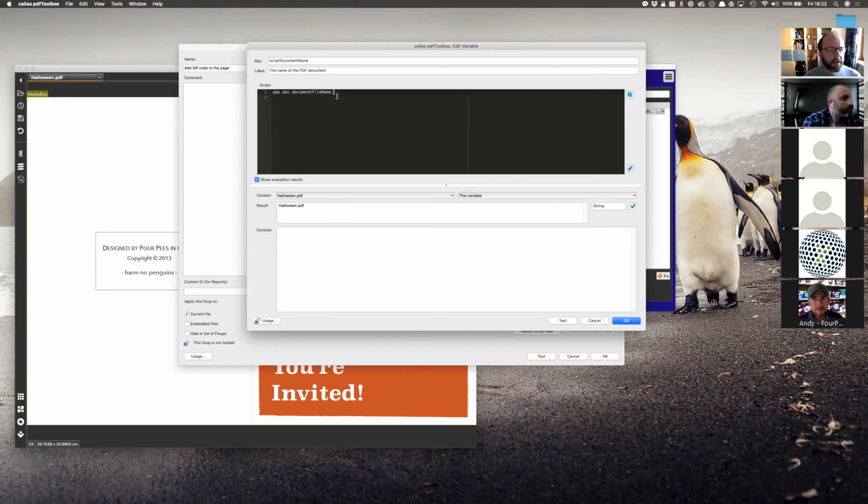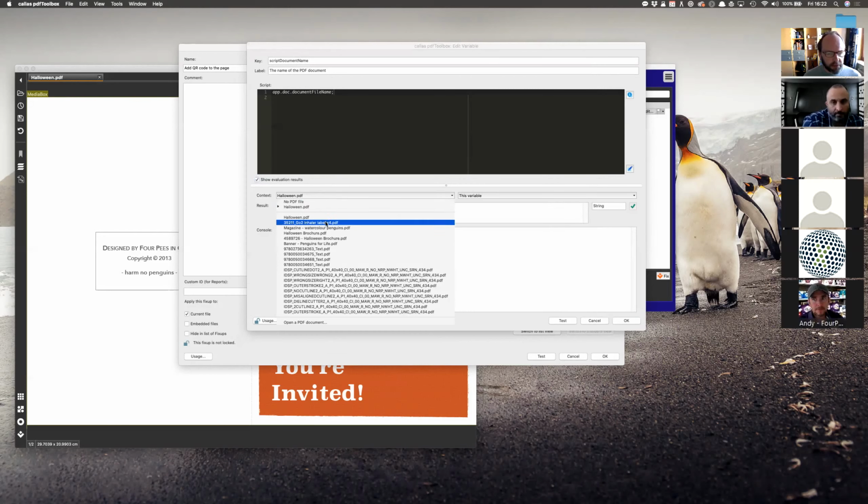And what I mean with that is that I can read things from the document, such as the file name that I'm working with. And you can already see that here, the result window tells me that the result of the script is going to be the file name of the document.